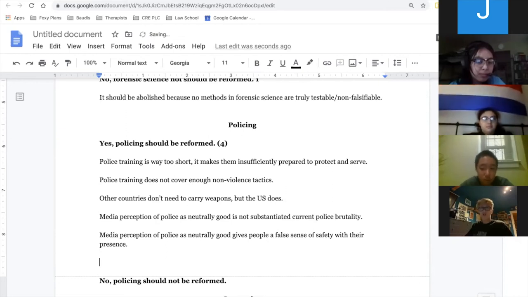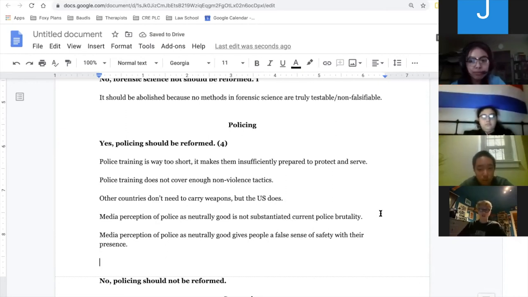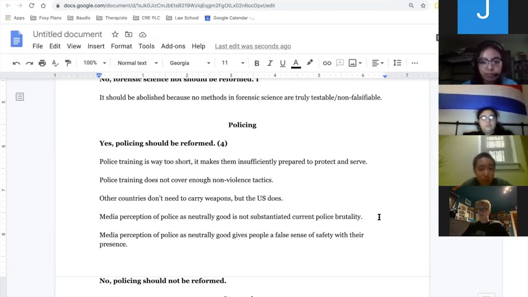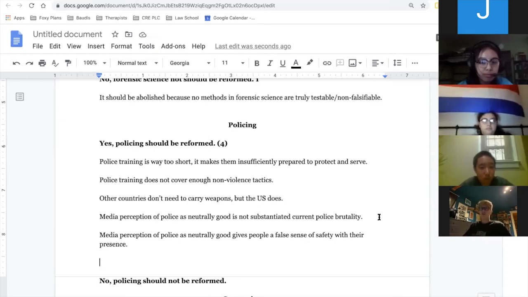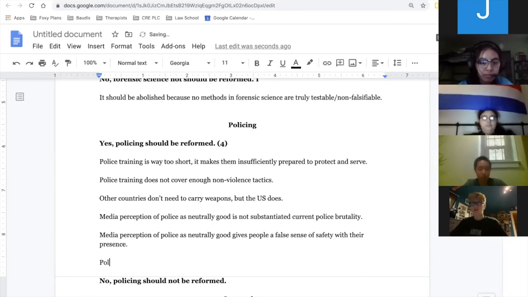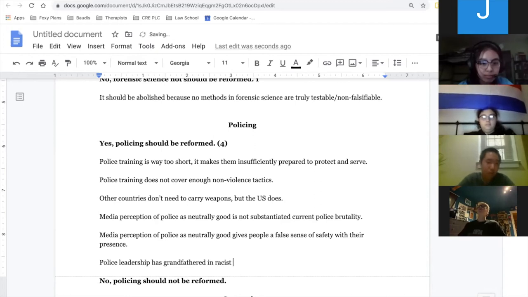And then another thing that I wanted to talk about was reforming the leadership of at least specific police precincts and groupings. There was one post that I saw about the New York City Police, and some officers were talking about how their higher ups were telling them to do certain things like racist profiling to meet certain quotas. So kind of changing the focuses. It's a bad way of saying it, but kind of like reforming the rule books and rhetoric of the police.